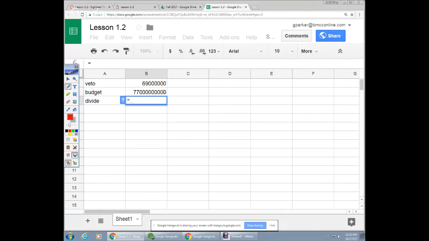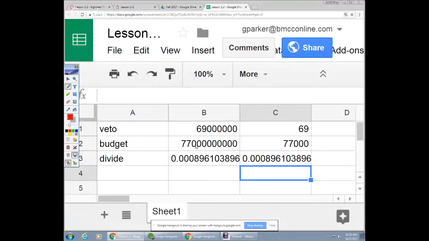On a spreadsheet, remember when we want to do a calculation, we do equals, and then we point, click, divide, click. Does the order I divide them matter? I get a different answer, right? They're related, but it's a strange relationship. Ooh, I get a little tiny number there. The other thing I was comparing to is 69 versus 77, 1, 2, 3, just to see if they come out to be the same thing. And it looks like exactly the same number, doesn't it? Same number.